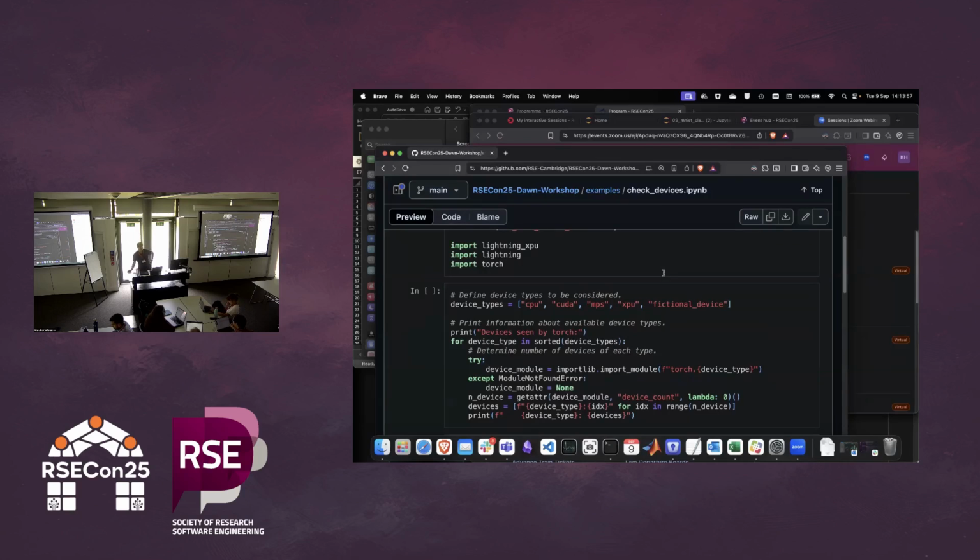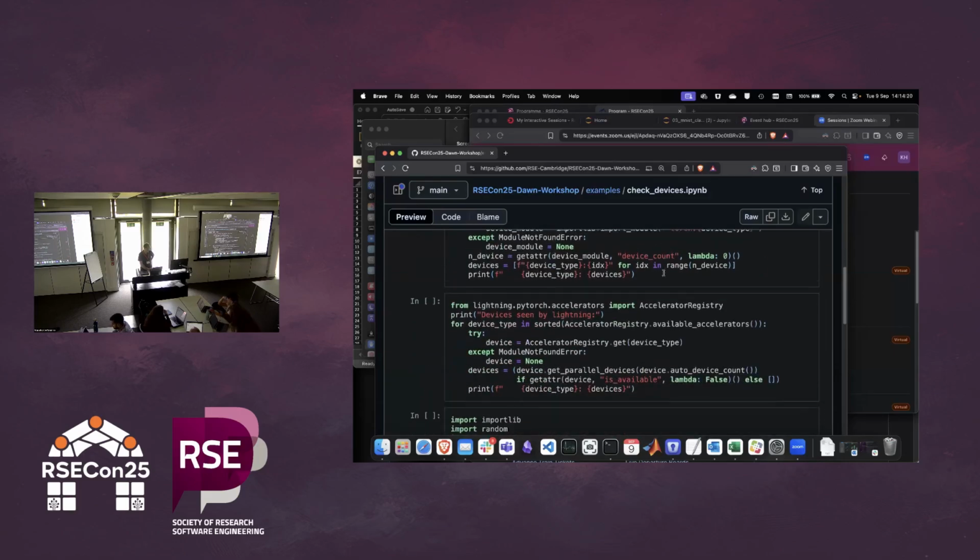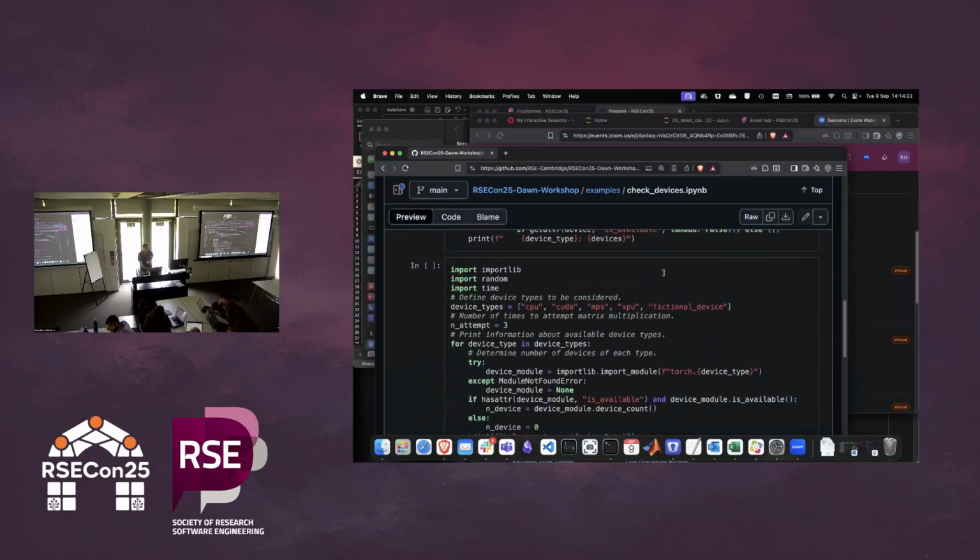You can try just having a fictional device. It's the fastest device there is. If I comment those out, then I can't run this line. But if you run that, how long did it take to run?